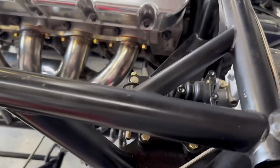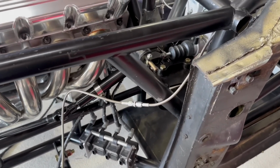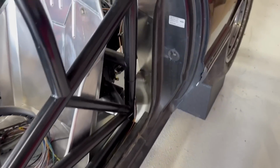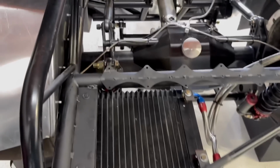Uncle Mike's going to come over. I was hoping he was going to come over today, but he's busy. He's got a lot happening. So he's going to come over hopefully early next week, and we can finish this firewall. But I'm going to go ahead and get the steering column out, and I think I'm also going to start trying to get this back piece of carbon in, and figure out where we want to mount weight.